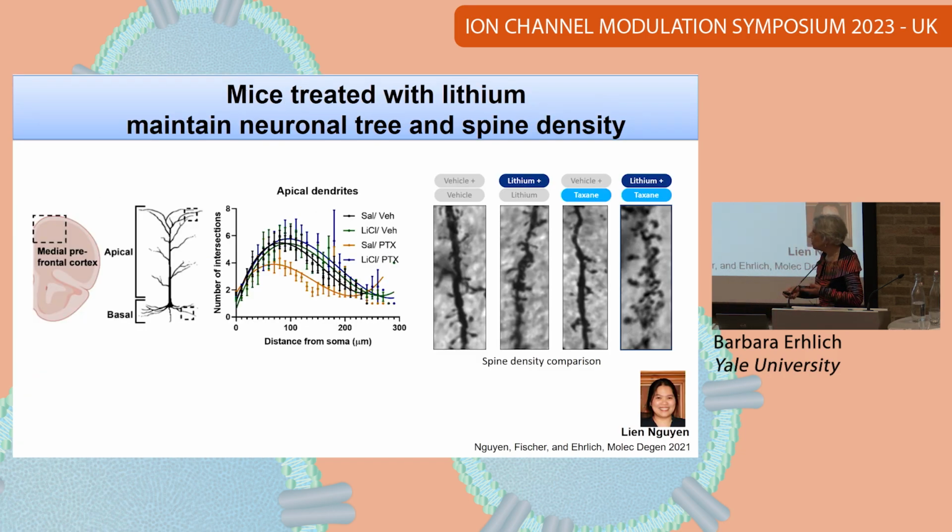I'm not showing you all the cognitive things, how we measure the cognitive. I'm just showing you that in the paclitaxel-treated mice, which is this orange curve here, just like in the NCS1 knockout, we get a loss of the dendritic complexity that is prevented by the addition of lithium. You can also see in the spine density, these are the control. This is lithium only. This is paclitaxel treated. You can see there's fewer spines, and this is in the lithium pre-treated.